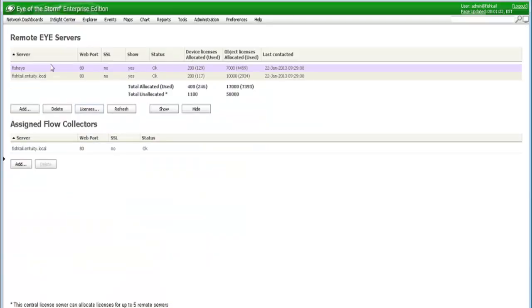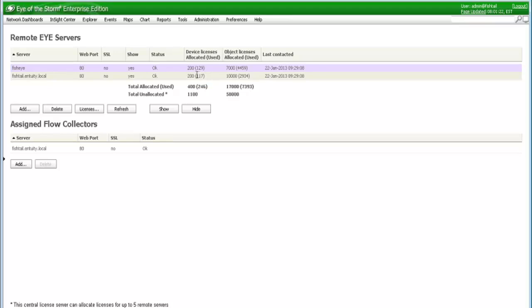This particular server here, called Fishtail, is acting as a central server. We've got another server called Fisheye acting as a remote server. We've got one of these special central licenses installed, and you can see that when you go to the remote iServers menu, you've got not only a list of the participating remote servers, but you've also got an indication of the total amount of licenses allocated, how much is unallocated, and how much has been allocated to each of the servers.